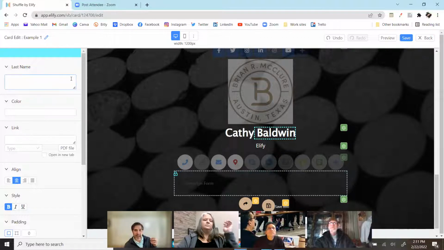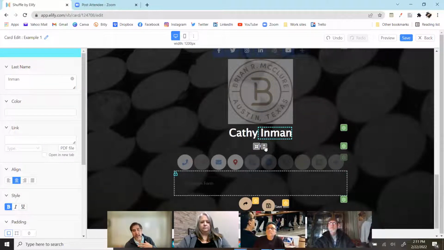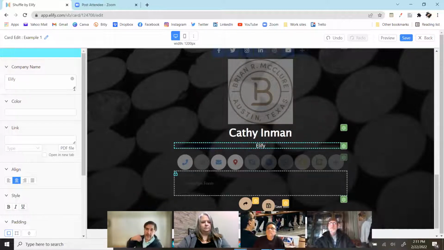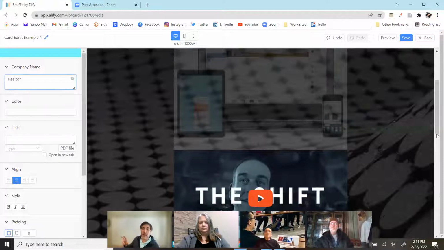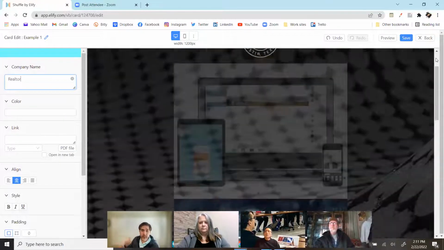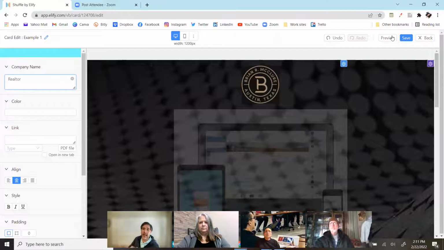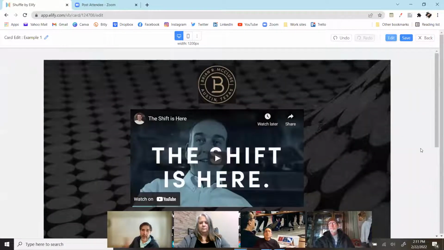You'll notice that when Kathy clicked to clone this card, if the card was built in the advanced builder, it's going to open up in the advanced builder for you to start editing. If it was built in the mobile builder, it's going to open up in the mobile builder for you to start editing. A word of caution: if you are trying to clone somebody's card that they created from a marketplace template, and you do not have marketplace, it will not allow you to clone. It'll create an error or ask you to upgrade into that marketplace.